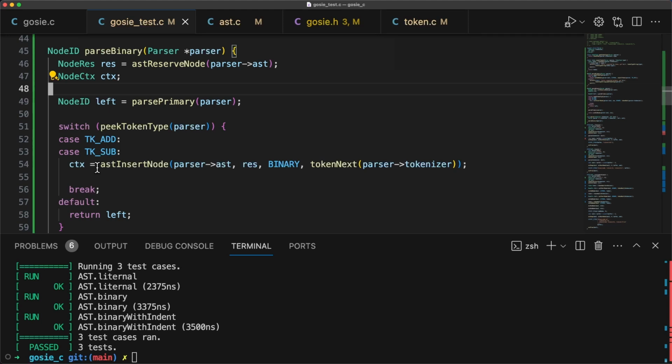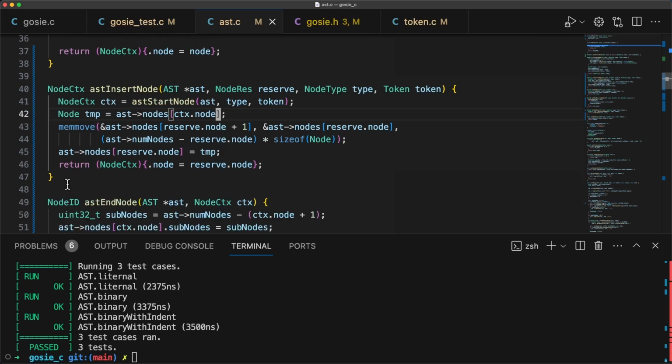The issue then is that in some cases, you need to be able to insert a node in order to do the parsing, like build the tree properly. Because sometimes you want to insert a node and sometimes you don't. So the way that I thought of to handle that case is just to do a memory move. So in the AST, when you're inserting a node, it starts the node, but this will be at the end of the array. So then I just move the memory over and then put the node there instead.